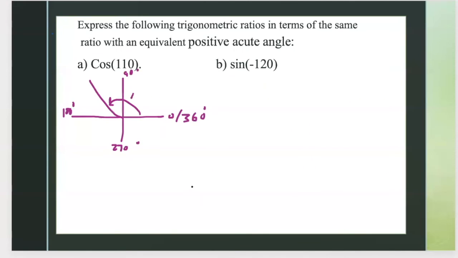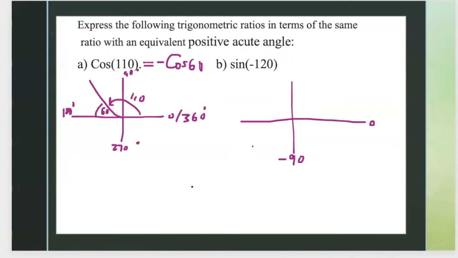This represents 110 degrees. Now, the positive acute angle, acute is less than 90, so that's a reference angle, and that is the difference between 180 and 110, and that's 70. So in this quadrant, cos is negative, so it means I'll get cos 110 to be a negative value. So it's equivalent to negative cos 70 since it's in the second quadrant.